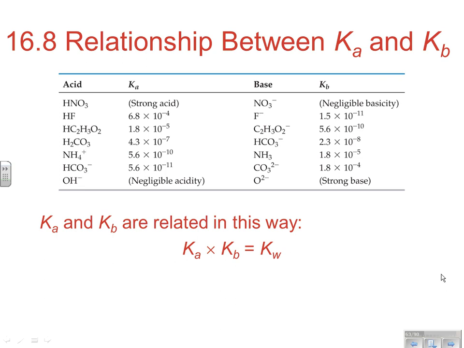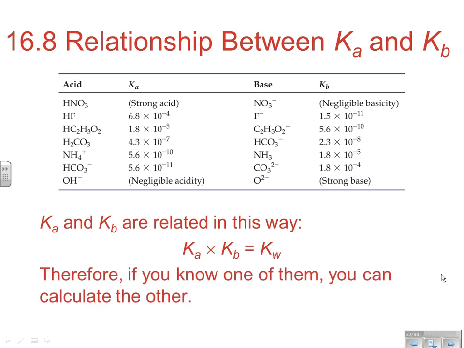Now, KA and KB are related in this way. Remember, KW was our equilibrium product constant for the autoionization of water. Well, H+ times OH- has to equal KW. And it turns out that the KA times the KB, so the KA of an acid reaction times the KB of the conjugate base set up as a reaction equals KW. So therefore, if you know one, you can always quickly calculate the other, but you have to remember KW equals 1.0 times 10 to the negative 14th. So remember, that's 1.0 or whatever it is you happen to need. So if you know KA, you can quickly find KB. If you know KB, you can quickly find KA.